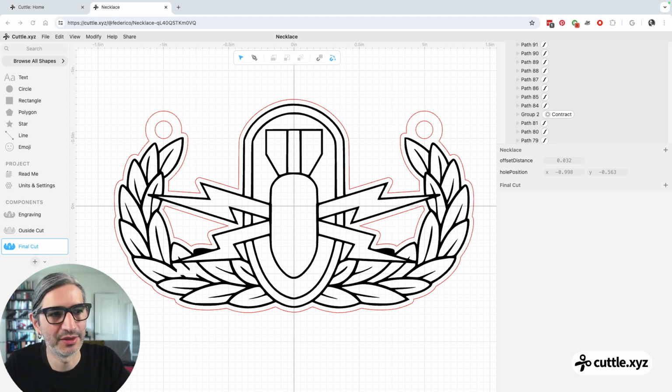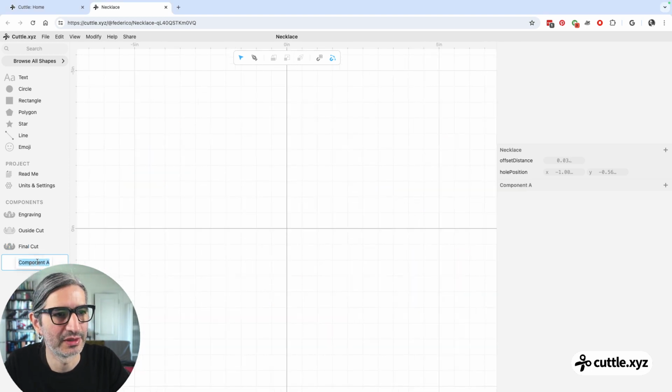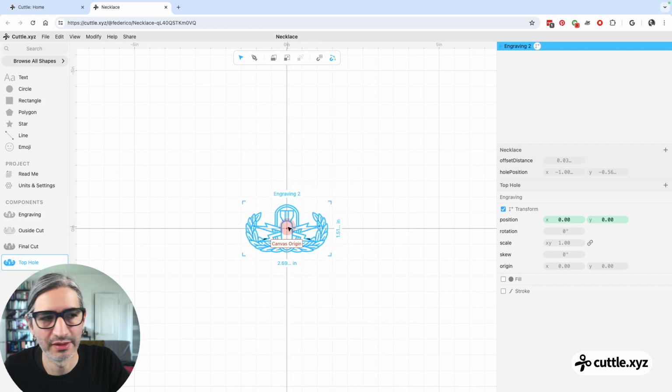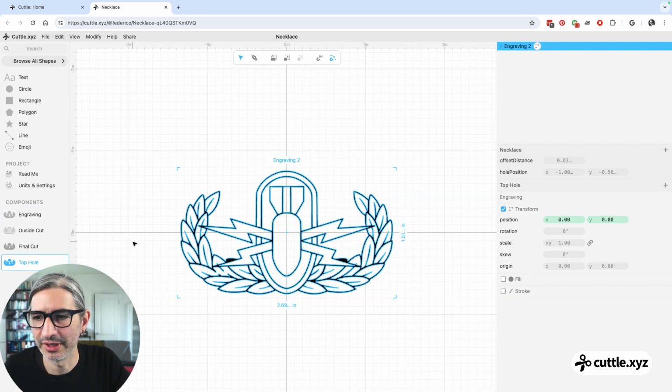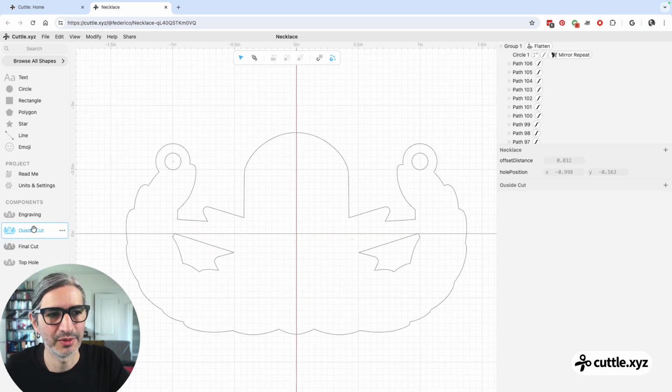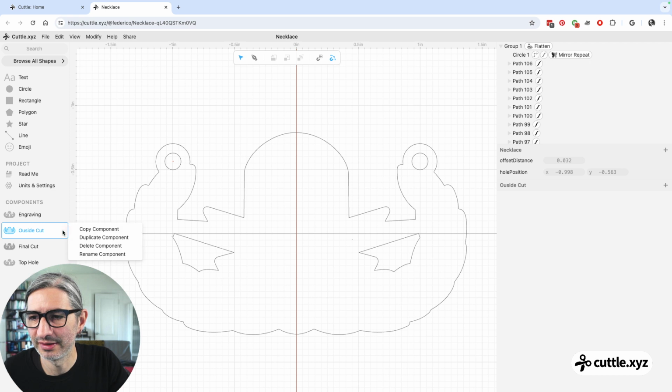So I'm going to create a new component by clicking the plus. This would be the one with the, I'm going to call it a top hole. We're going to reuse that engraving because that's the one we created. But instead of this outside cut, I want to make some changes to that one, and I don't want to mess around with it too much. So I'm just going to duplicate it by clicking the three dots here.